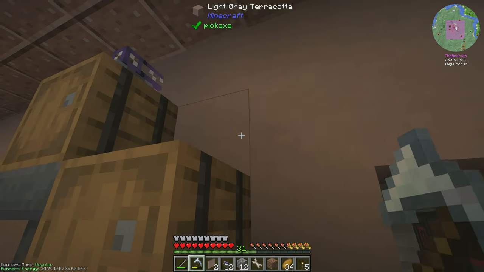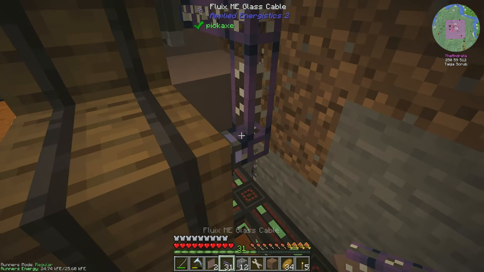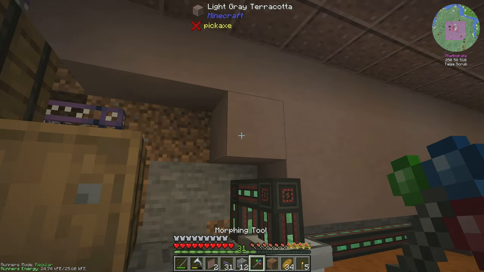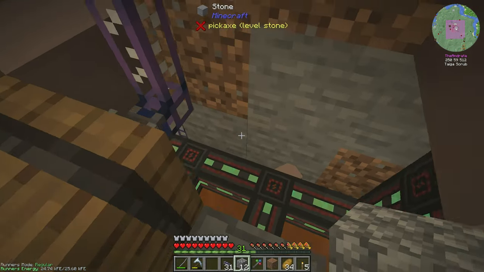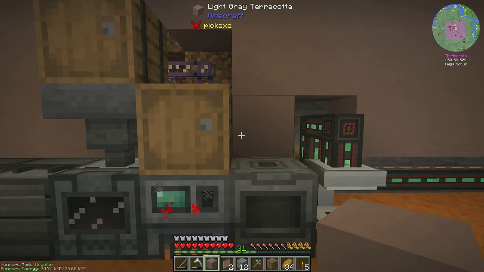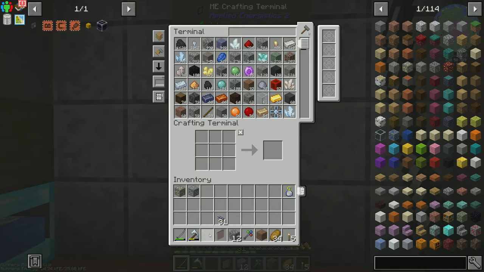Why are you not importing though? Did I break something else? I did, I broke this connection. I don't even know how I broke that connection or when that would have happened, but I did. Okay. I need you. Where did my... Come here, terracotta. There you go. And look, we can use another facade right here. Bam. Beautiful. It's all covered up nice and neat.